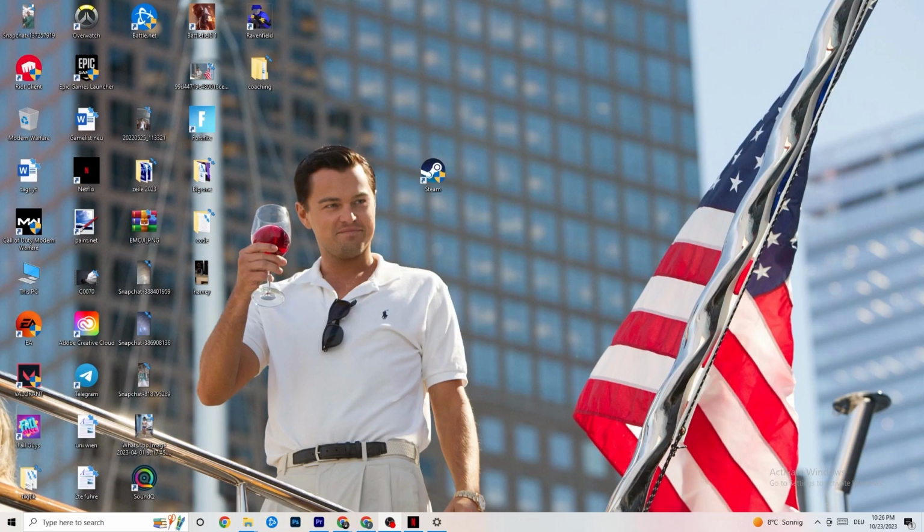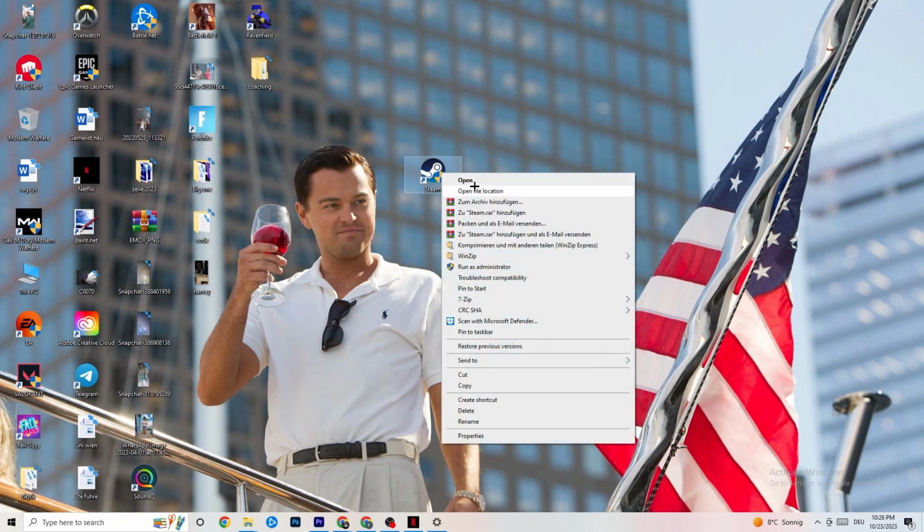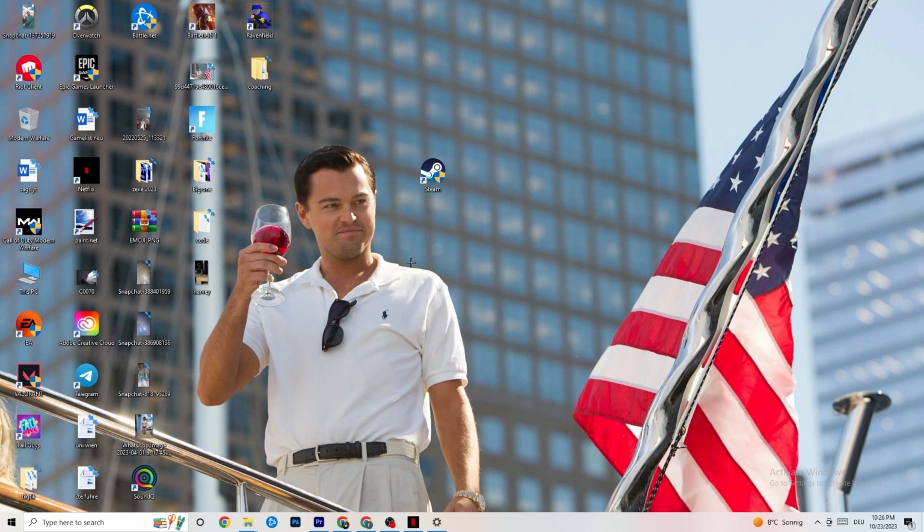So the first thing I would recommend doing for everybody who has this kind of issue is to take your launcher shortcut. For me it's Steam. You could also have Origin or EA or Epic Games. Sometimes games are on multiple launchers, so take the launcher where you downloaded it. Right click it with your mouse, and this tab will pop up. I want you to click on run as an administrator. What will happen is really simple: it will pop up your launcher. Once your launcher pops up, I want you to start your game over the launcher and try to fix it by doing that.